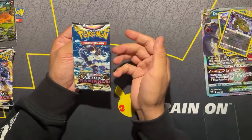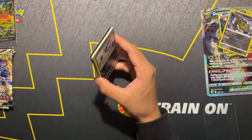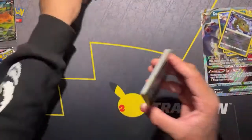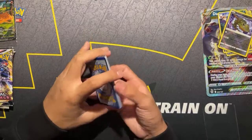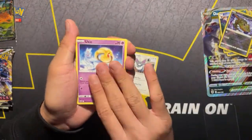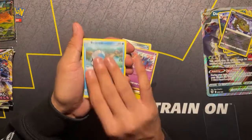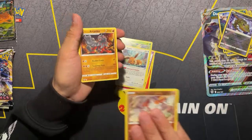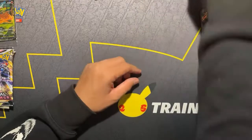Alright, let's see. Astral Radiance is next. Let's see if Astral Radiance gives us any better hits. Come on. Just one alternate art, please, please, please. It's very hard for me to pull any alternate arts. I mean, I've pulled it like twice on stream. I've always pulled the alternate art on the stream because I just have that luck and I've opened so many, so I deserve an alternate art. So please, give me an alternate art. Just one. I don't really care which one it is. That's all I need. Just one alternate art. Oh, no alternate. I mean, at least, I don't know.